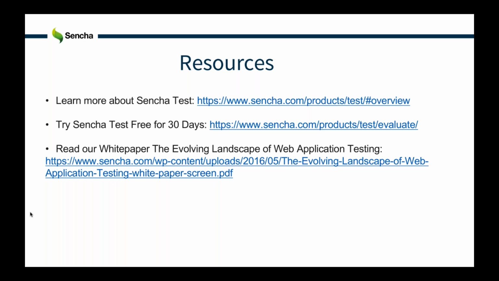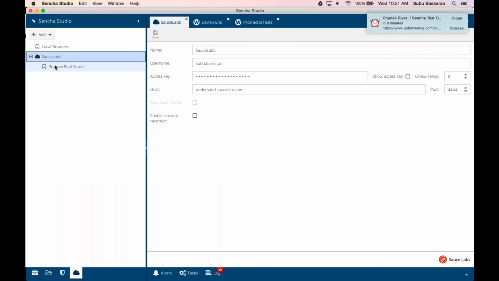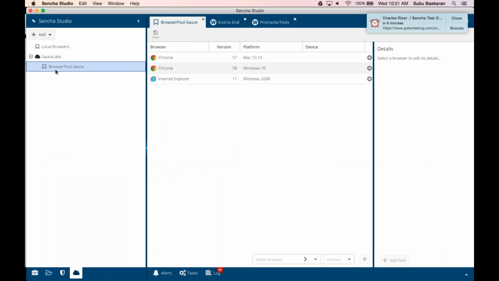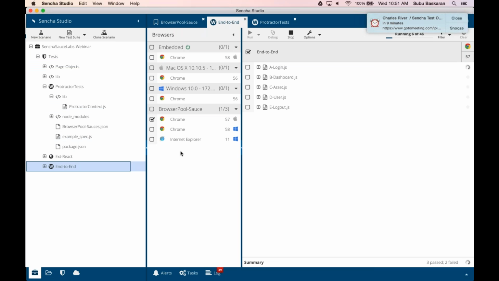But from a product perspective, we have brought in the same capability, so our customers, if they have an account or if they want to try Sauce Labs, can get an account and just put the account details into the browsers tab here. Once the account is set up, the browser pool is created, it becomes available within the test runner to be able to run tests directly from Studio, or this browser pool can be used in a command line syntax or within the CI environment to run tests directly on Sauce Labs.